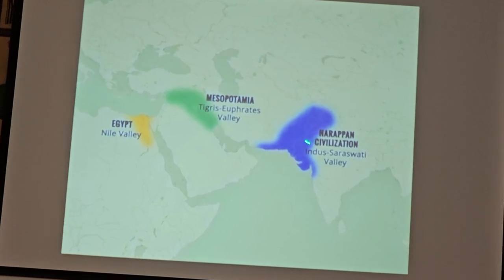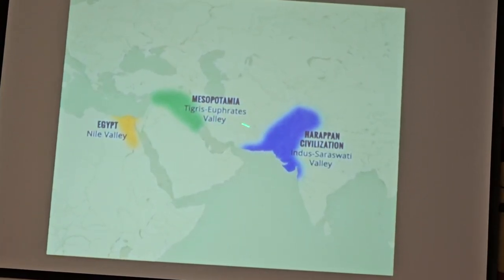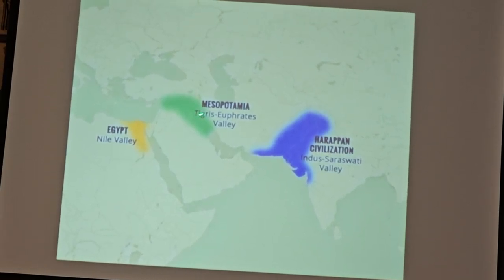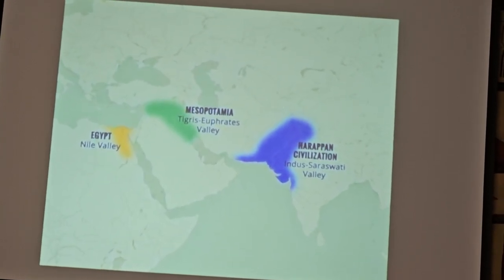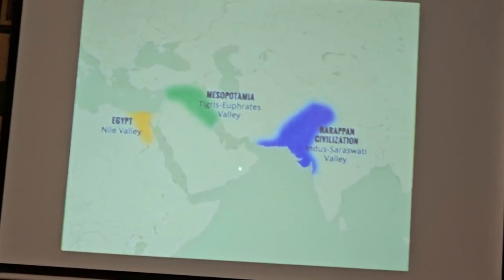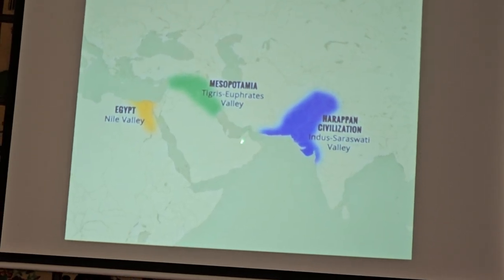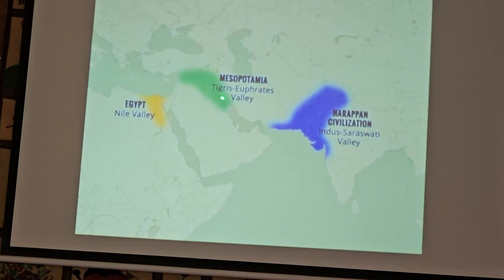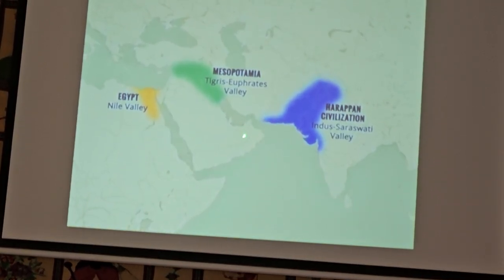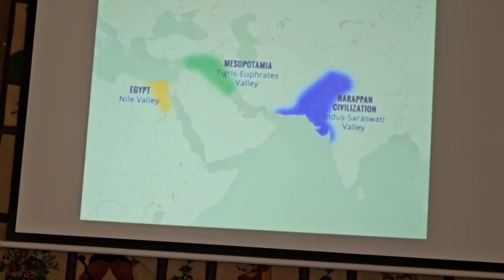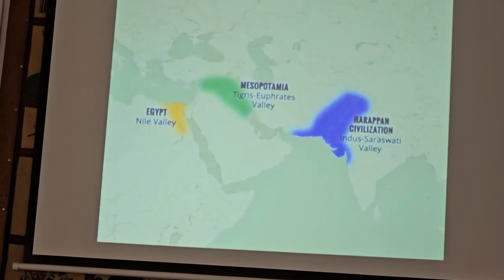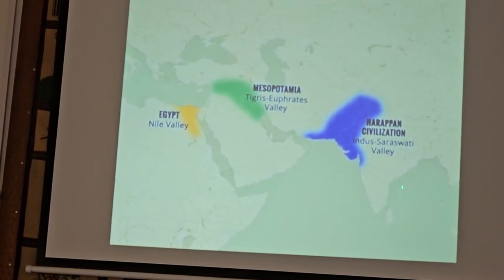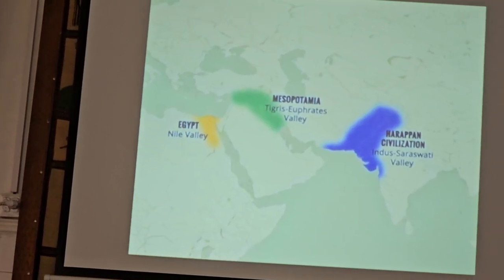So the civilizations had trade links with one another. The Mesopotamians had trade links with the Egyptians, and at the same time the Mesopotamians had developed trade links with the Harappan civilization. So there are also other cultures in this part of land through which these were connected, the Mesopotamian civilization and the Indus Valley civilization, and they also had connection with the Egyptian civilization. We do not find any direct evidence of the Harappan civilization with the Egyptian civilization, but the middleman perhaps had developed the trade relationship with these two civilizations.